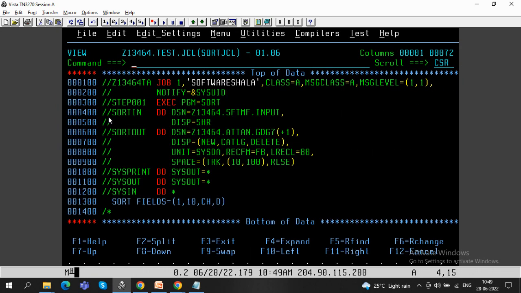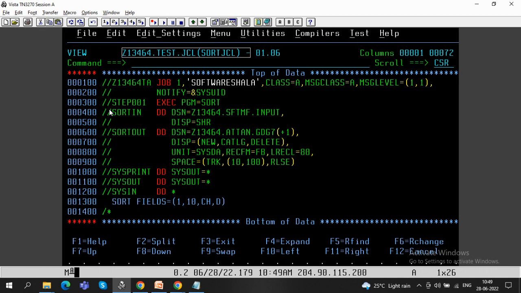Normally, see what happens practically: every time you create a new file name. Previously I was using sort out here, right? This is for practice. But in an actual project, every time you cannot change the JCL. Once this JCL is installed into production, you will not have access to change it.